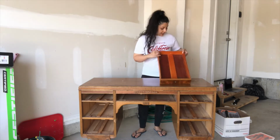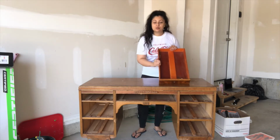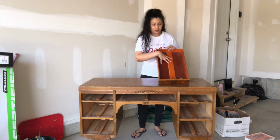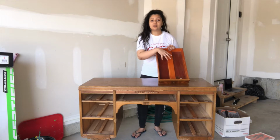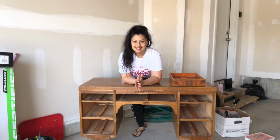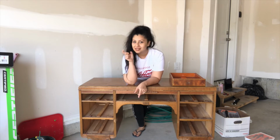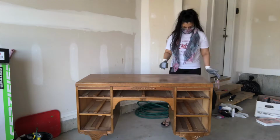I love the stain that they have. They've got this red finish stain on the inside of the drawer, and we're gonna try to preserve that, so we're actually not going to touch the inside. Okay, so this is the exciting part. I'm going to gear up and I'm going to put you guys on time lapse, and we are going to go at this.